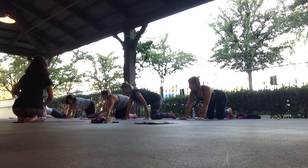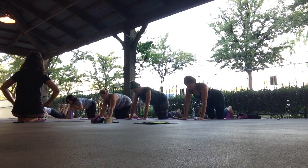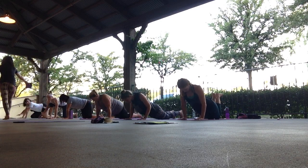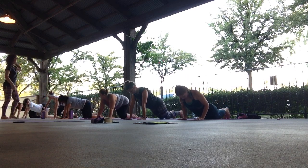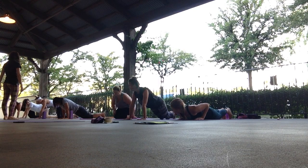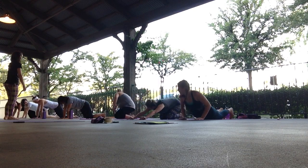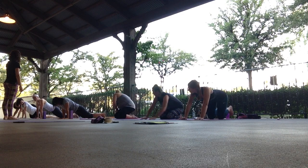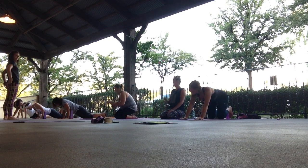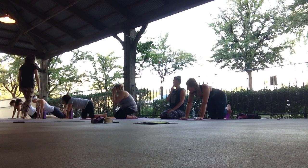These elbows are going back by your ribs. Good. Yep. And just try the little inch ones until you get the block. Yep. You can do it on your toes too if you feel super strong today. I'm just showing you the modified on your knees. That works. Good.